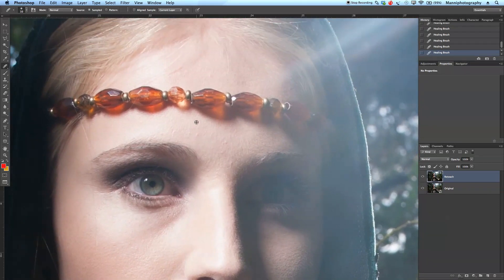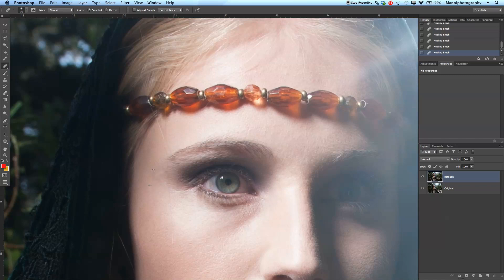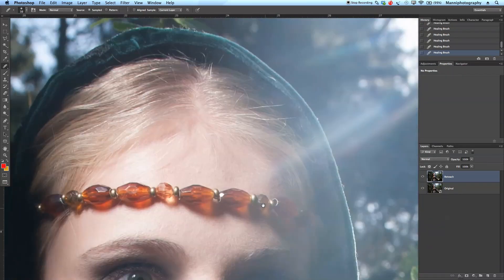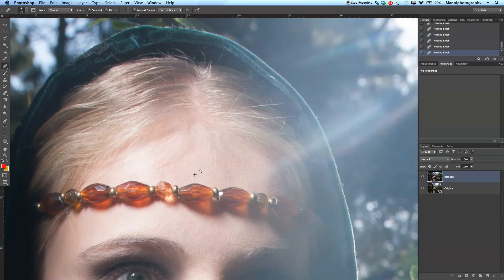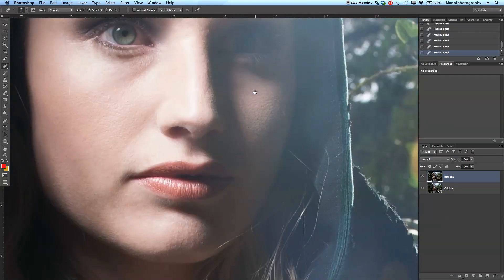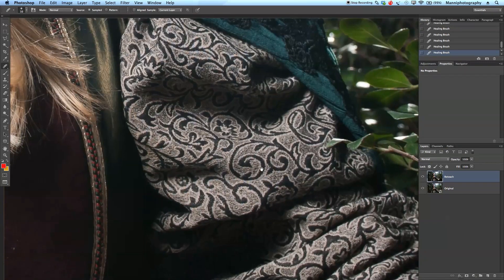Also sampling from here now, brushing back again over here. Cleaning that up, scrolling through the image, cleaning this side as well. That looks good. Maybe just a little bit at the top, and cleaning that up — also here a little bit more. Happy with that. Maybe a little bit more here next to the eye. Looking at the top — retouching there a little bit. Going to go through my image and check for marks on the clothing — everything looks pretty good.